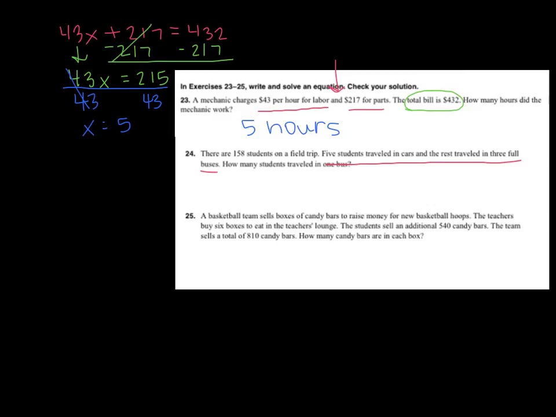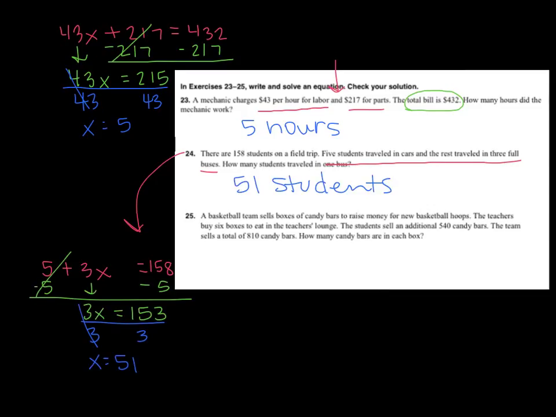Okay, so what that tells us is our expression part is that sentence that I just underlined. So I know that the total number of students that I'm working with here, so I'm going to solve this over here, is 158 students. Okay. What I also know is that 5 of them traveled in cars, plus there were 3 buses with a certain number of students on them. Okay? Alright, so now we can solve. It's a two-step equation, so let's go ahead and pause. You guys solve this, and then we'll come back and talk about it.